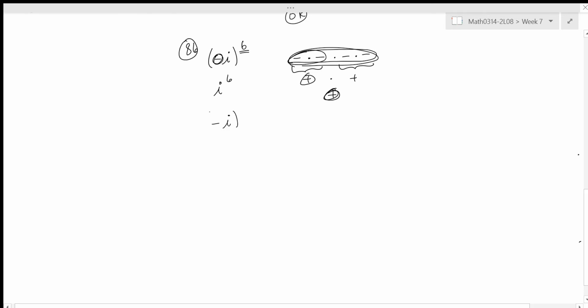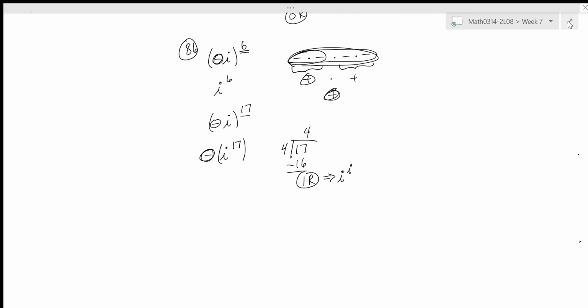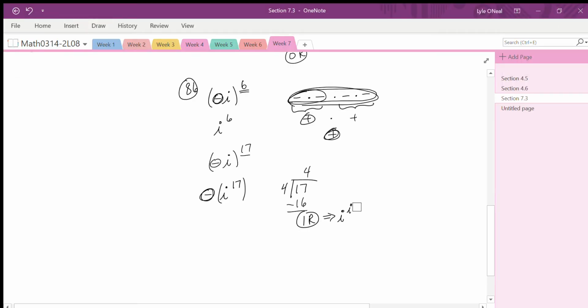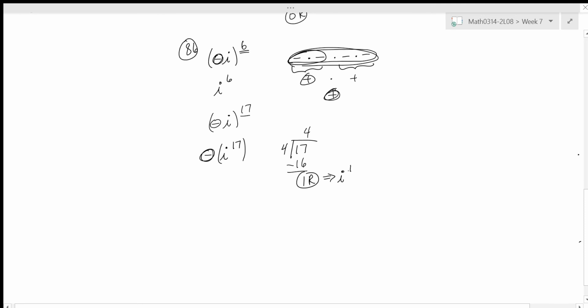So what if I have negative I to the 17th power? A negative to an odd power becomes negative. And so then you figure out I to the 17th the way we just showed you, and the answer is going to be negative. So let's do it. What is 17 divided by 4? Well, 4 times 4 is 16, remainder of 1. Remainder of 1 corresponds to I to the 1, which is I, and the negative out front makes it negative.